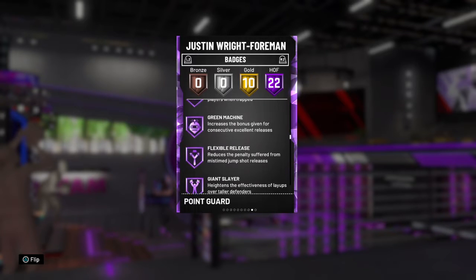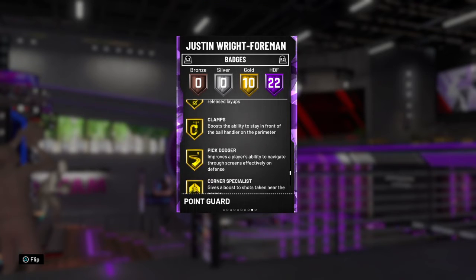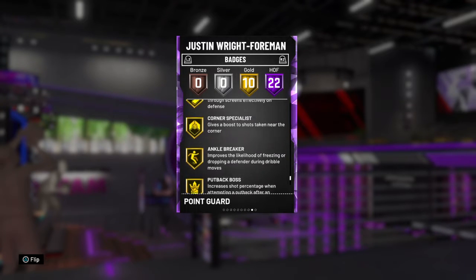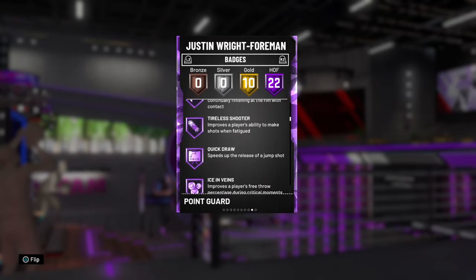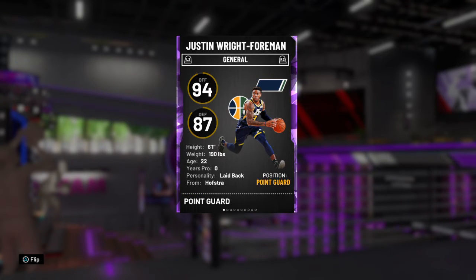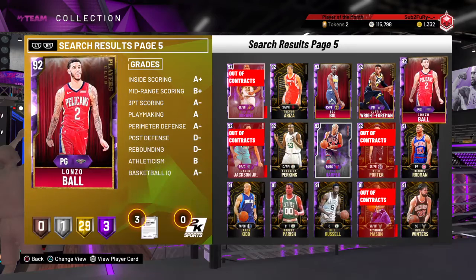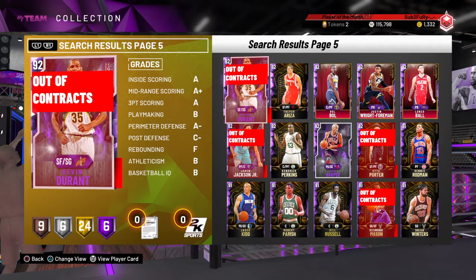So there's Quick Draw, okay. Pogo Stick, Quick First Step. Does he have Clamps? He doesn't have Range Center though. Let me just check again. He doesn't have Range Center, so that's a bit of an issue. So he's 6'1" and does have Range Extender, so that's a major problem with that card. But I mean, yeah, that's about it though.